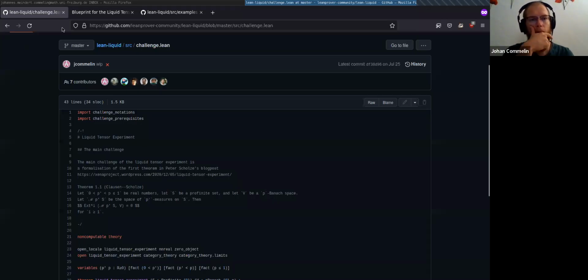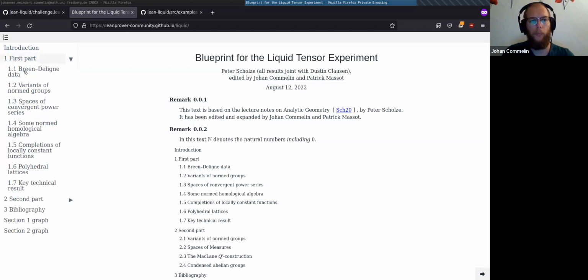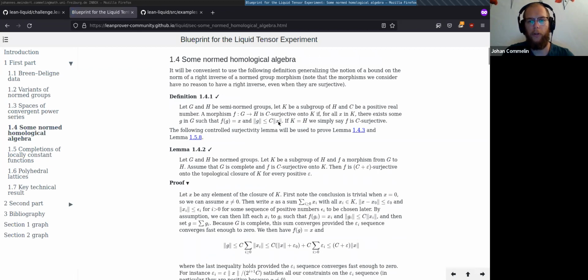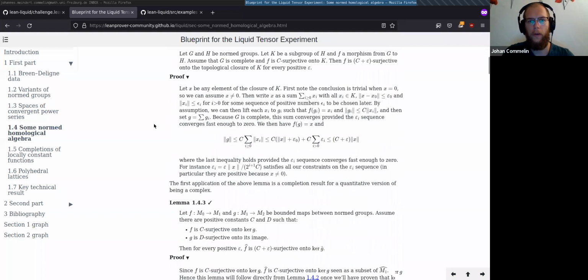So let's see. Okay, here's the blueprint. So the Blueprint software. This is all generated from a usual LaTeX source. And yeah, so we can just open this part and jump to a random section. And as you can see, okay, it takes a while to render the mathematics, but then this basically looks like a LaTeX document.